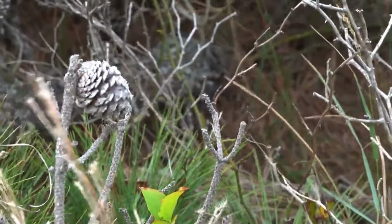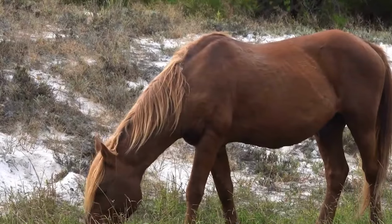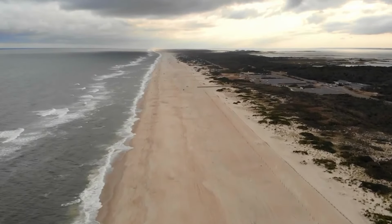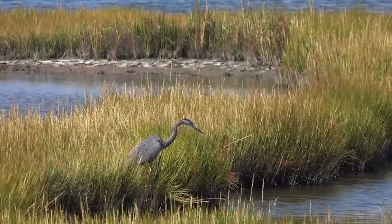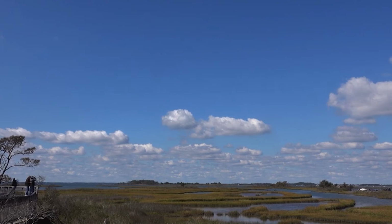There's also plenty of wildlife in the area, with visitors being given the chance to see things like wild Chincoteague ponies and even a bald eagle. The area spans 40 miles and there's plenty of hiking. There's also a campground with around 150 campsites. There are great fishing and swimming opportunities as well, not to mention beaches for bathing in the sun. The protected land of Assateague Island National Seashore is some of the most peaceful out there.